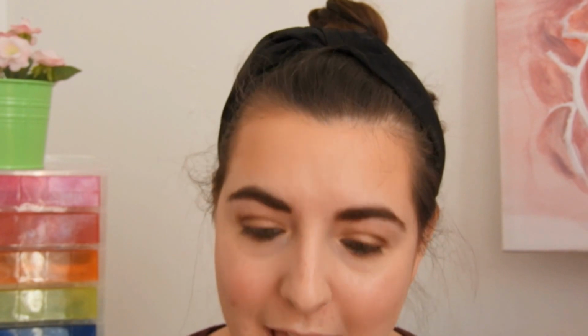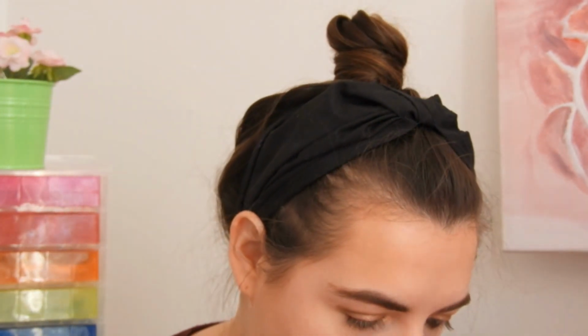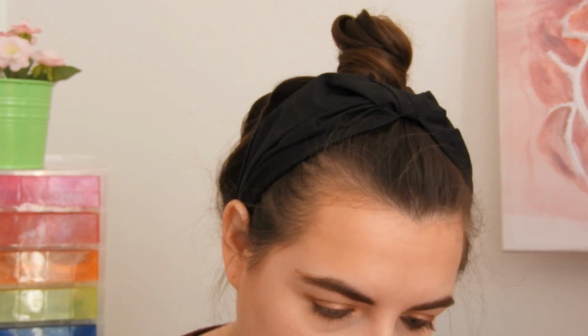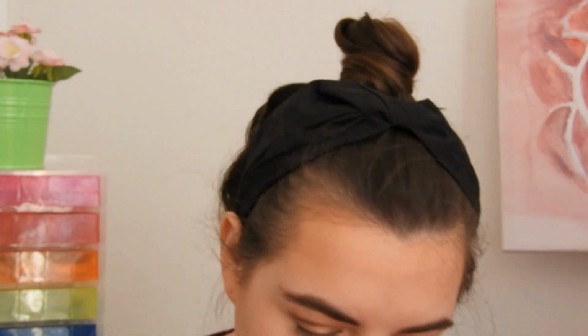I just realized I didn't put any shadow on my lower lash line and it just looks a little off to me, so I'm just going to fix that quickly. I think I'm just going to go in with Drizzle, which is one of the colors I used in my crease. I just feel like my eye looks a bit more complete that way.